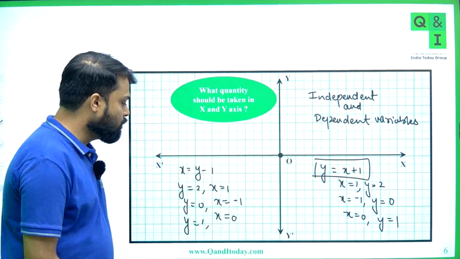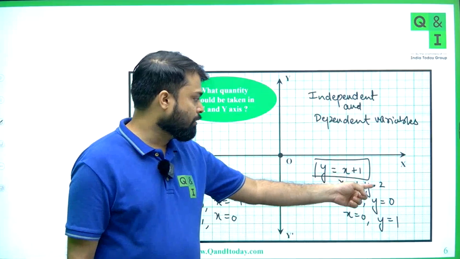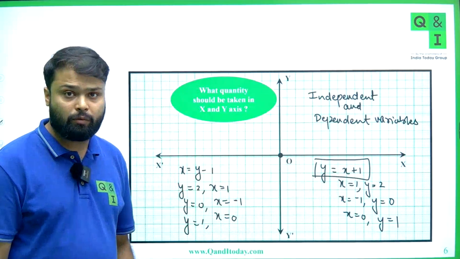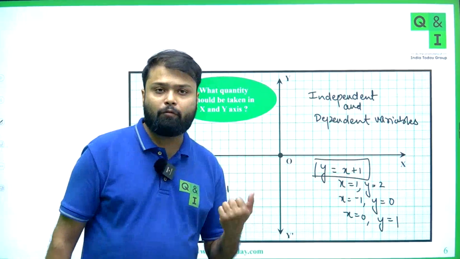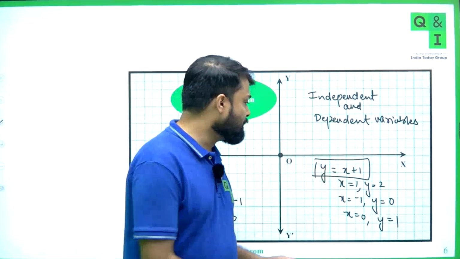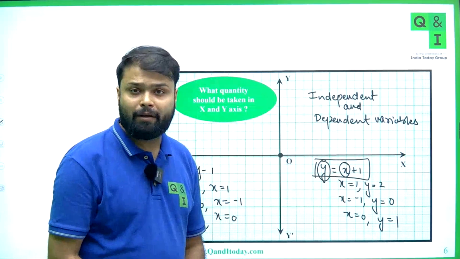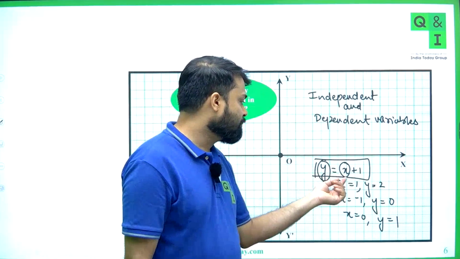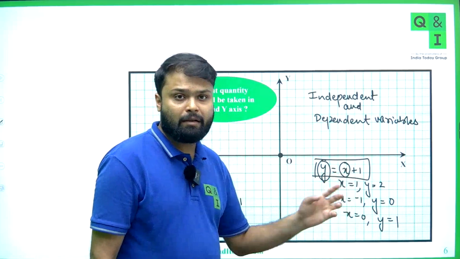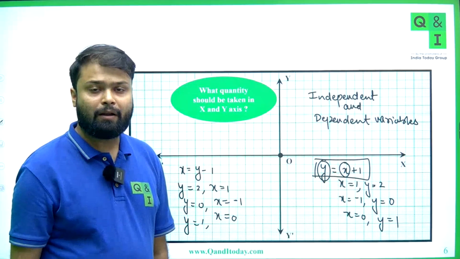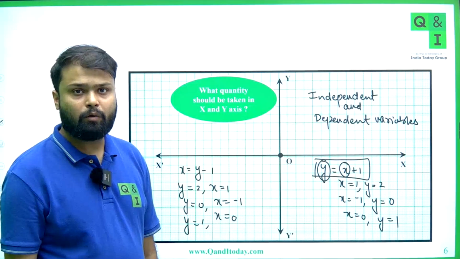So you can see that for both equations, the values are the same. For x is equals to 1, y is equals to 2. For y is equals to 2, x is equals to 1. So both are correct. Here I am telling you only what independent and dependent variables are. Independent variables are those which can take any values, and dependent variables are those which depend upon the independent variable, and their value changes accordingly. So are we clear what independent and dependent variables are? Any doubt to anyone?